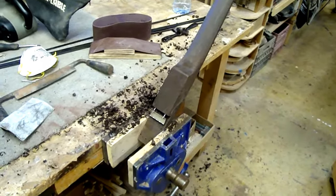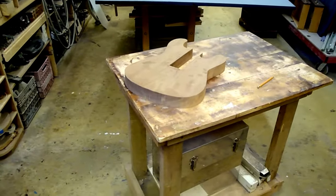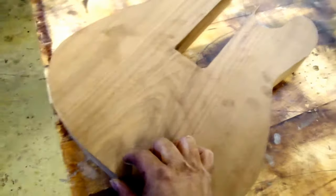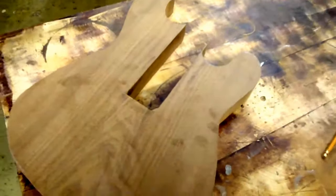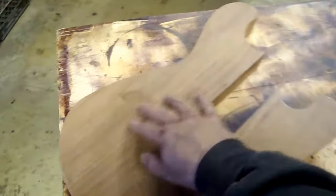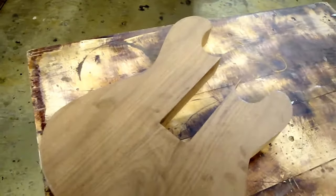I'm going to make this a neck-through, as you can see plainly. And then I'm gonna hollow this out — this is an oversized body, about this much bigger than a Strat, all the way, the horns, everything. It's just an enlarged Strat. I'm going to cut off the back of it about three-eighths, route it all out so it's hollow like a 335, and glue the back right back on.